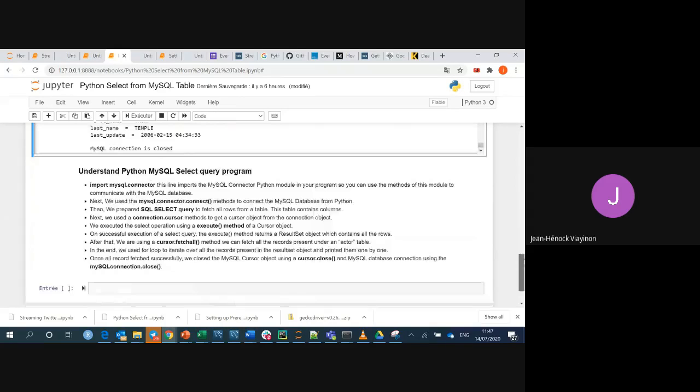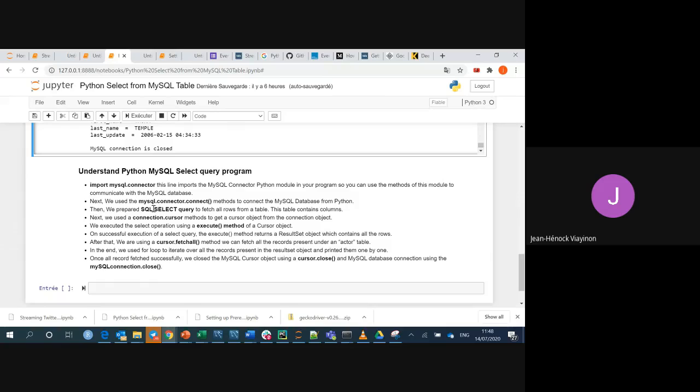Now, I provide of course a description to understand all the functions I use to connect to MySQL and select. The import mysql statement imports the MySQL connector Python module in your program. Next, we use the mysql.connector.connect method, which connects to the MySQL database from Python.